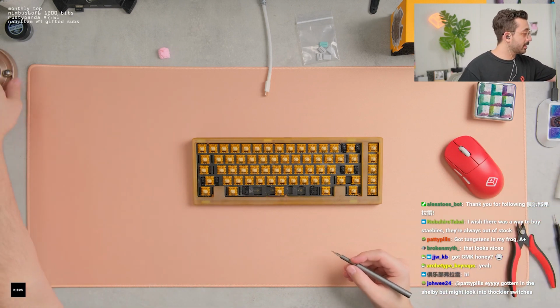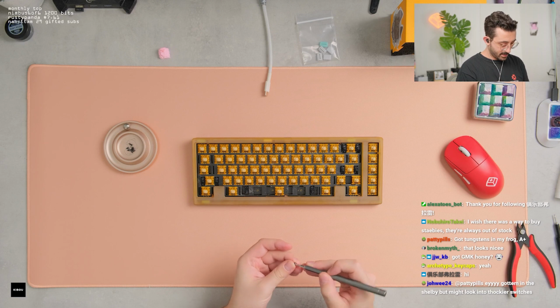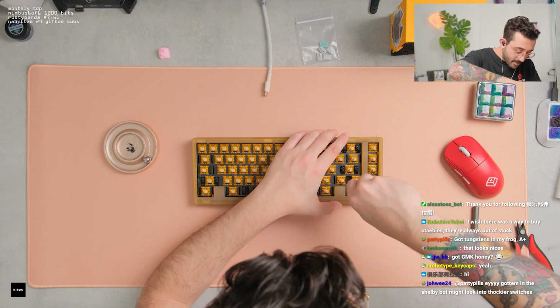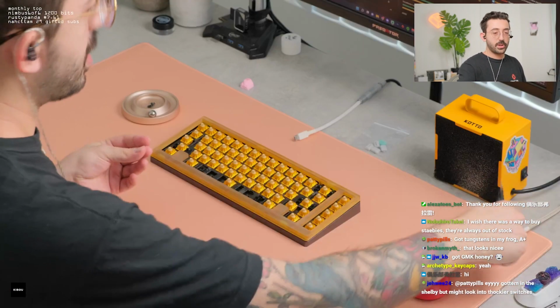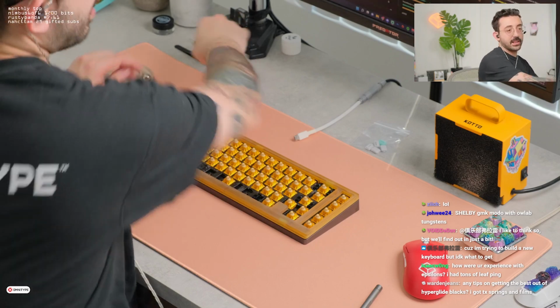Okay, let's get the nice little screws here. Oh, that's the wrong bit. We have this guy here. Hi, Club, how you doing? And let's screw all this in. What a pretty looking keyboard this is, guys. This looks pretty. All right, let's start putting GMK Lux on this.